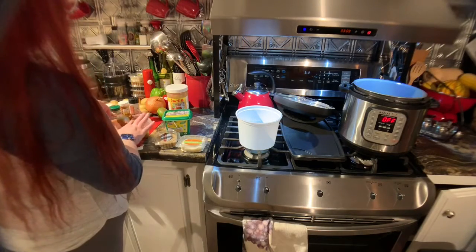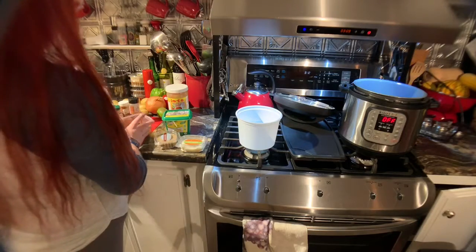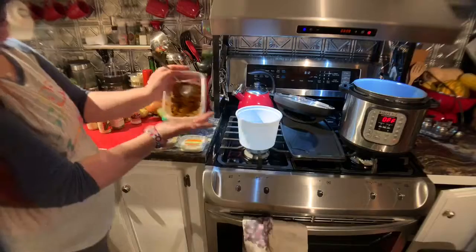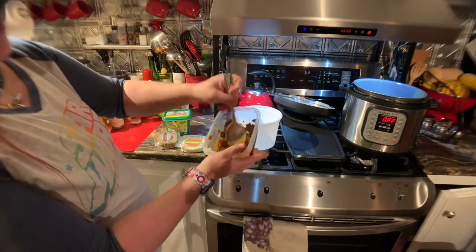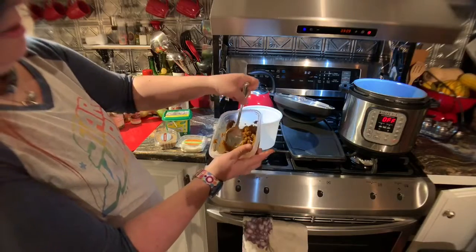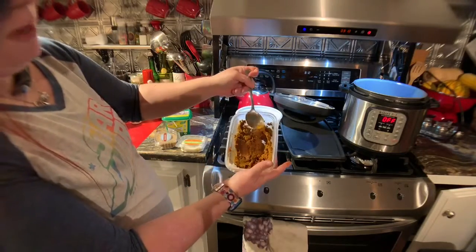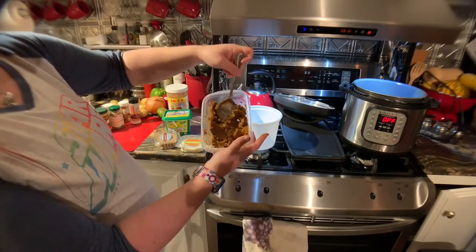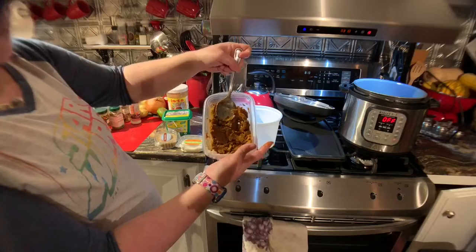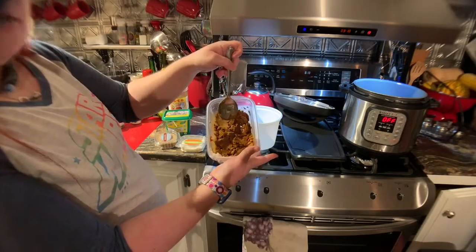All right. So now that I have this all together, this is what it's going to look like. It's going to be a pretty thick paste. And that's what you're going to kind of be looking for when you want to rub your meat. All right. So now I'm going to be cutting up my pork into about medium dice cubes.